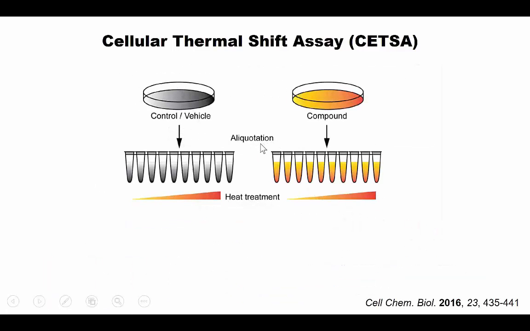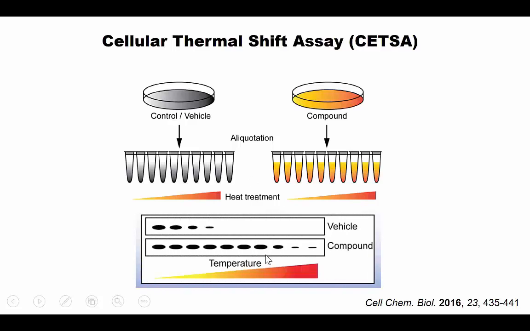In a real experiment, you prepare two sets of proteins, one without compound, one with a compound, and increase the temperature. For each temperature point, you collect those samples and remove precipitated proteins, only collecting soluble proteins. Soluble proteins are still non-denatured, they are still stable forms of those proteins. When compared, this is with compound and this is without compound.